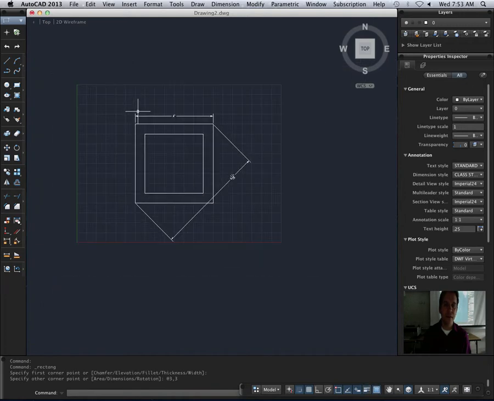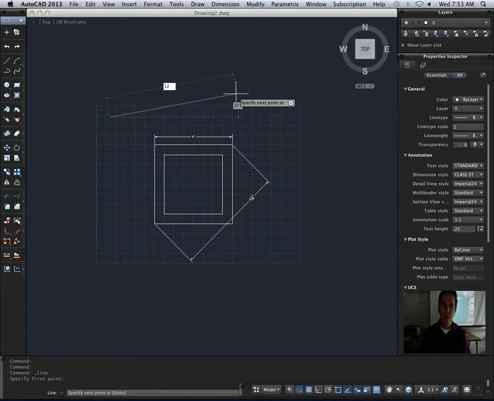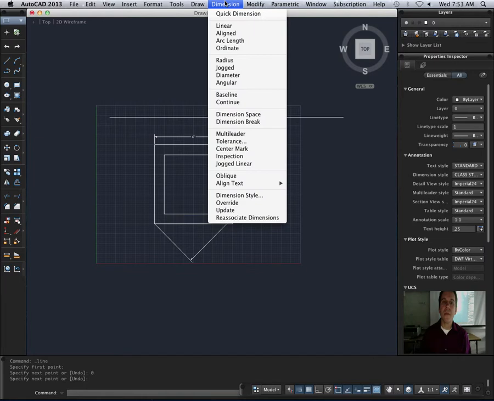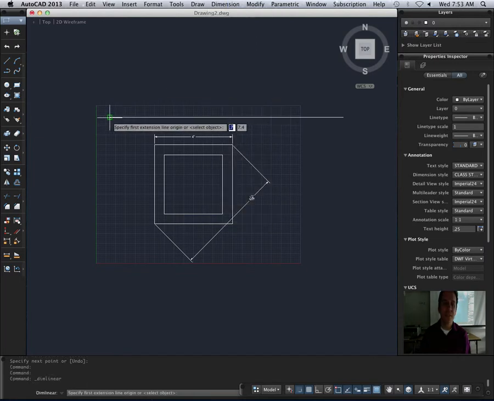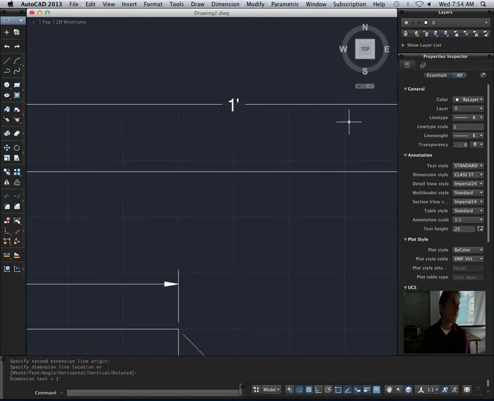Now, if I were to zoom out a little bit and say I'm going to draw a line, this line's going to be 12 inches. Guess what's going to happen when I go to dimension this? It says 1 foot. For those of you that don't know, 12 inches in a foot.